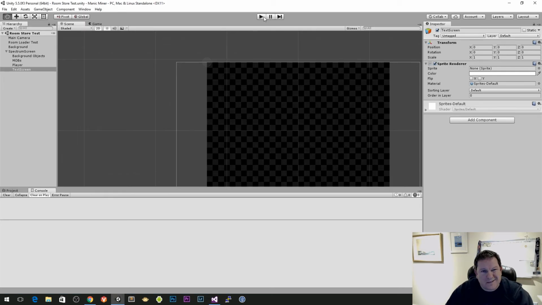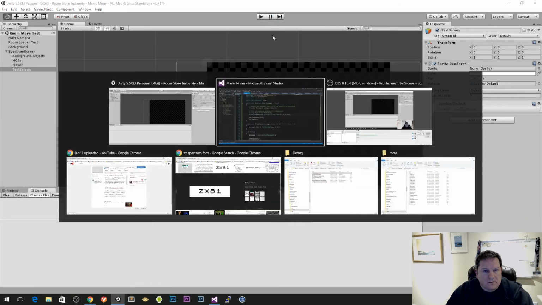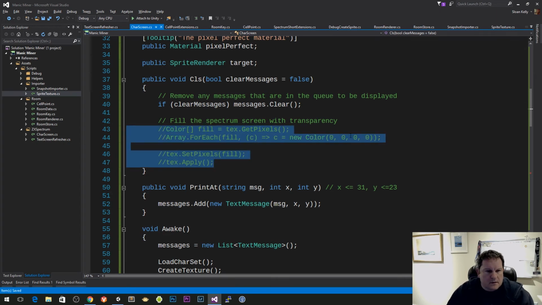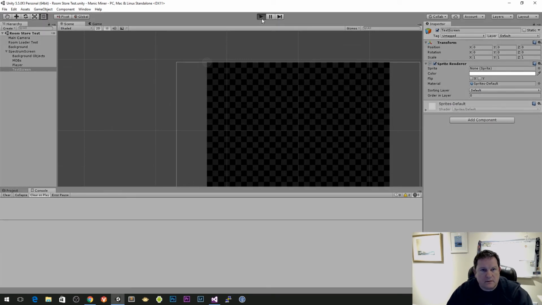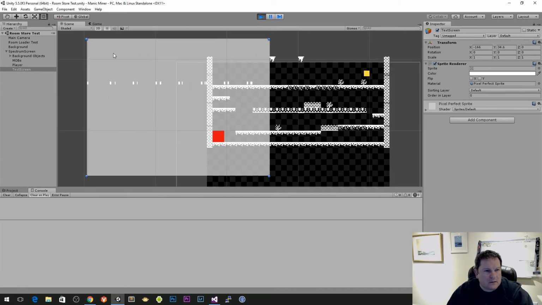If I make that red, is that just going to be bright red? Because there shouldn't be any transparency on there whatsoever. Yeah, there's something weird going on here. Let me just not have this just now, because I'm only printing one message anyway. What is going on here?